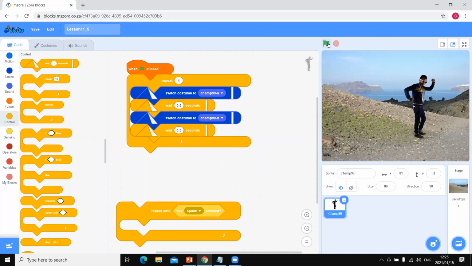All right, I'm going to press play. Green flag. You can see it's done. You raise your hand 4 times and it's done. I'm going to show you again. 2, 3, 4, and then we're done. So basically, his hand is on his hip, his hand is in the air. We changed that 4 times. So hand on the hip and in the air again. If I make this now 10, whatever number I put here is going to do that sequence 10 times.